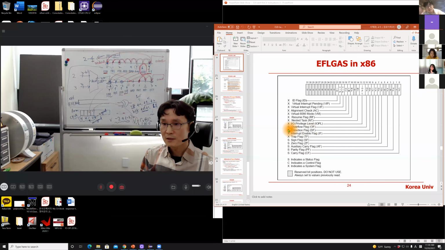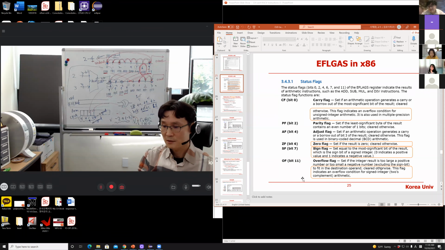You have the overflow flag, OF, for signed number overflow checking, and you have the carry flag, which is used to check overflow of unsigned number addition and subtraction.